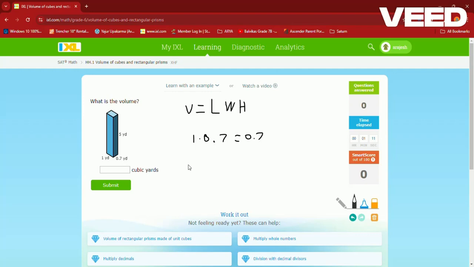and 0.7 times 5 is equal to 3.5. We can easily prove that due to multiplying with decimals. If it were whole numbers, it'd be 35, but that's not right. It says with the decimal right here, so let me just underline that. If you want to maximize your opportunity for getting this correct, you have to do it like this. So I'm going to say that is 3.5 cubic yards.